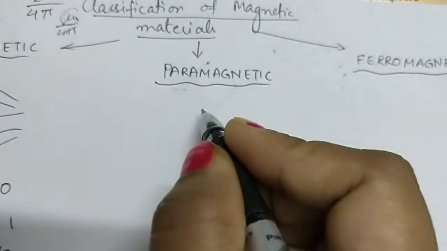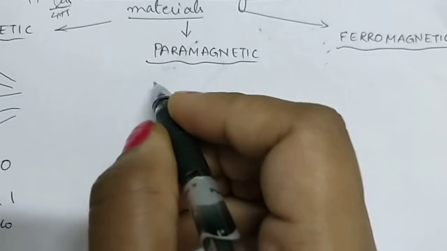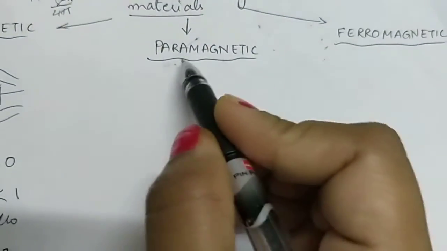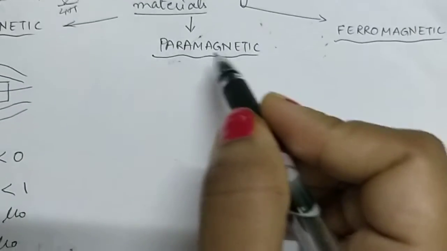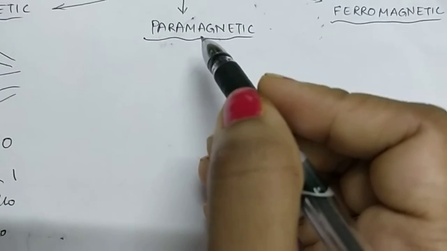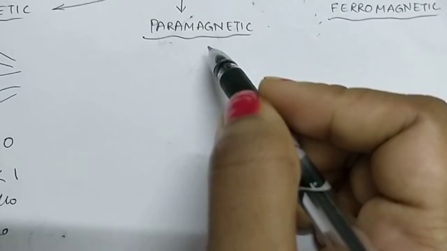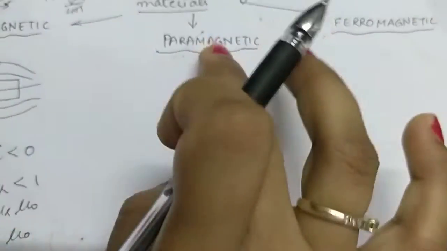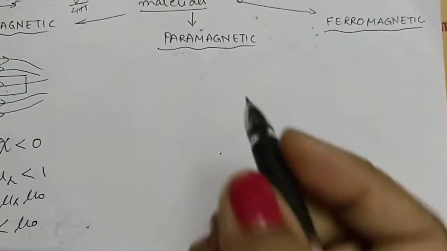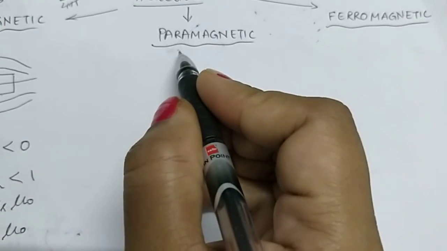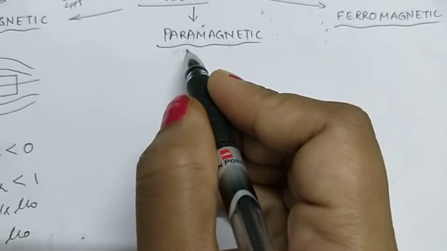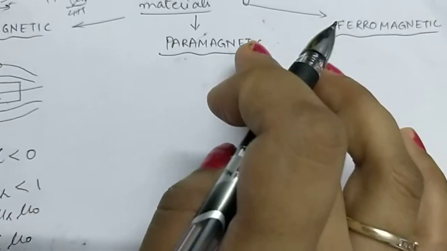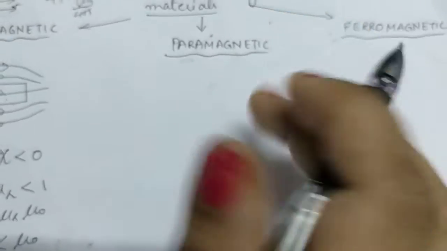Now in paramagnetic material, individual atoms and molecules have non-zero magnetic moment because of unpaired electrons. The atom or molecule will have an unpaired electron, and because of its spin, individual atoms and molecules have a non-zero magnetic moment of their own. The way they align themselves in a particular direction will show slight magnetism. So they will show little magnetism when placed in an external magnetic field, otherwise they will not.